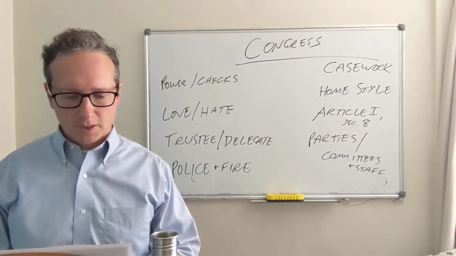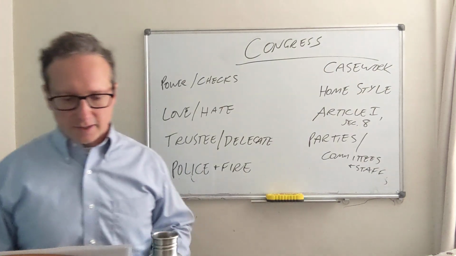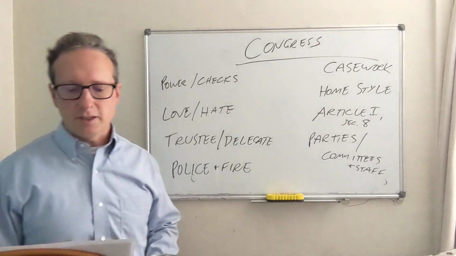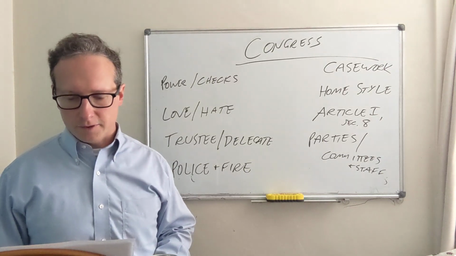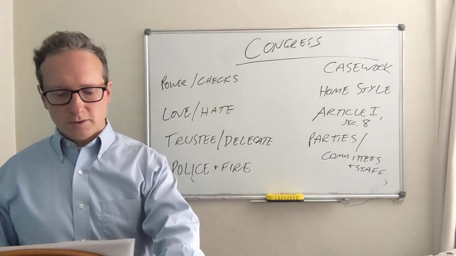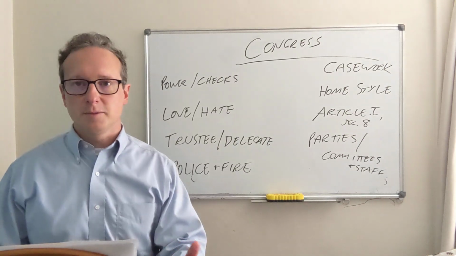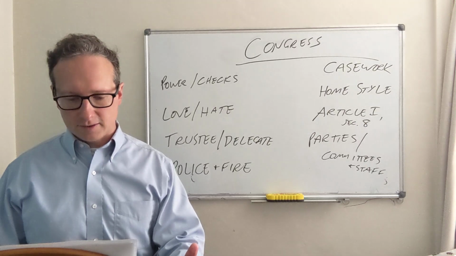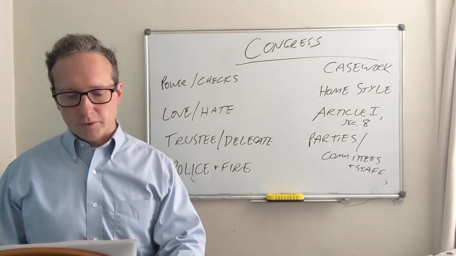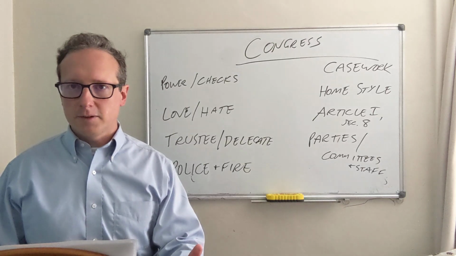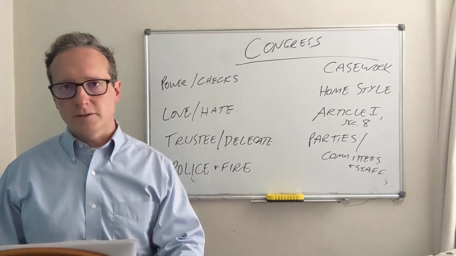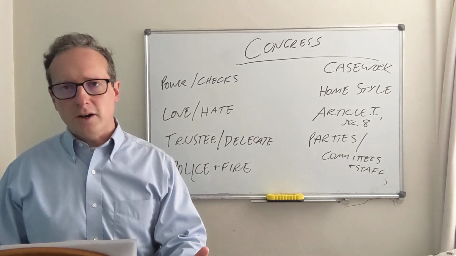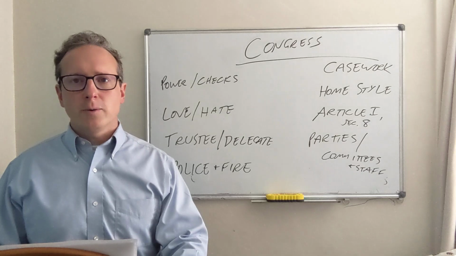So here we go. I want to begin by saying that all I'm going to do today is go over some of the main points of knowledge. I won't promise a comprehensive lecture on every single thing that Congress does. What I will do is give you an overview of the way Congress is supposed to work, and the role it plays, some of the more distinctive characteristics of Congress, what they do, and what political science has been able to tease out about the way Congress functions. Maybe the motivations of some of the key players, and why do we talk about Congress? Well, what kind of power do they have?